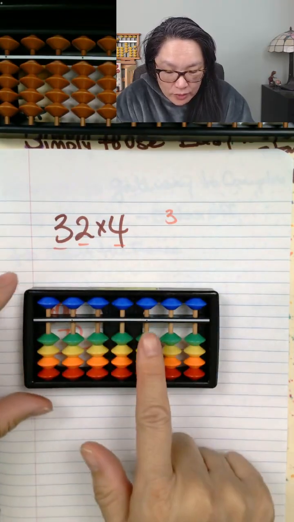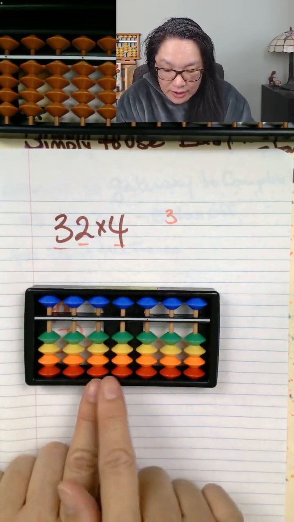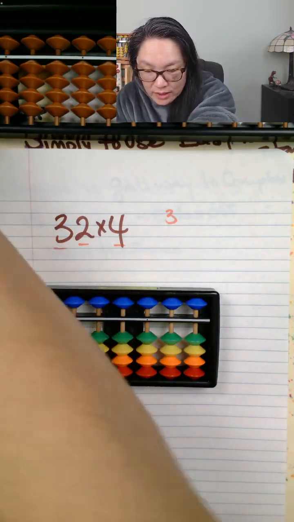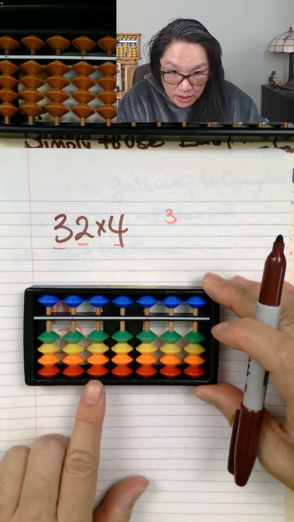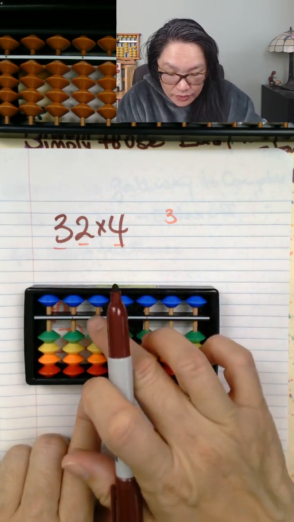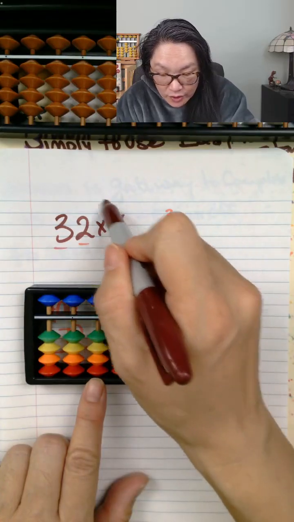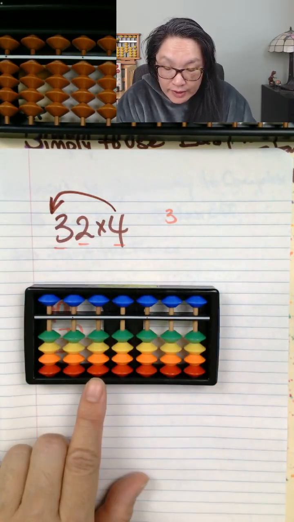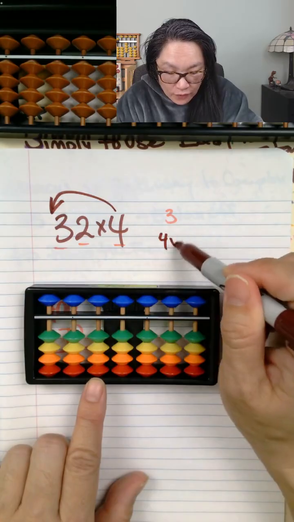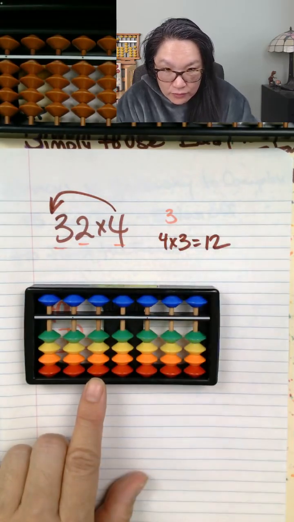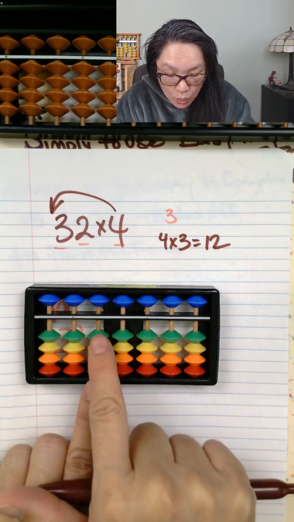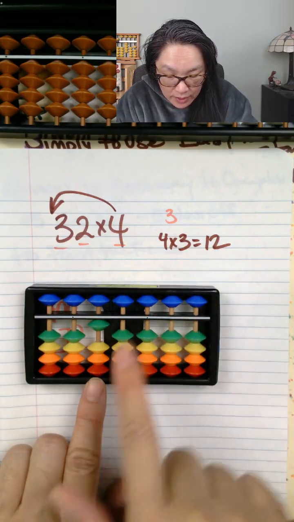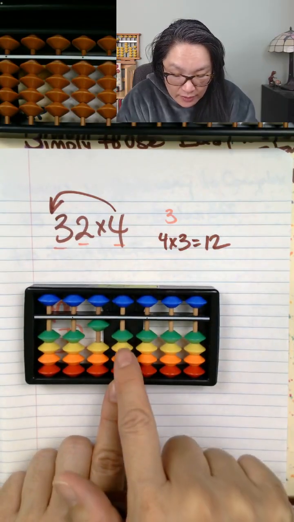Finding our starting point. So I know 1, 2, 3. I'm going to start at the hundreds. When I start at the hundreds, I know that's where I'm going to start my answer. What I'm going to do first is 4 times 3. 4 times 3 is equal to 12. This is something we have to memorize, right? So what I'm going to do is add 12. 1, right? That's my 1.